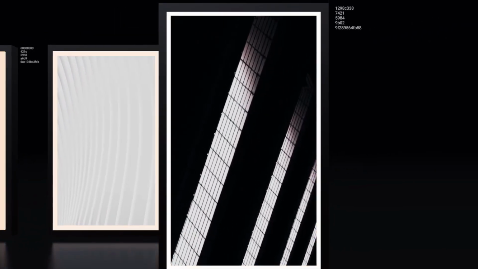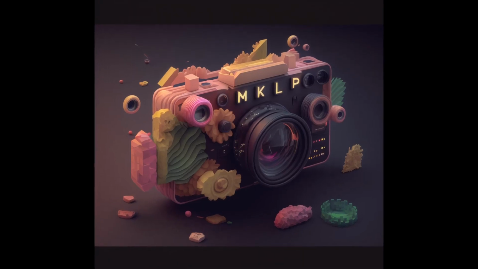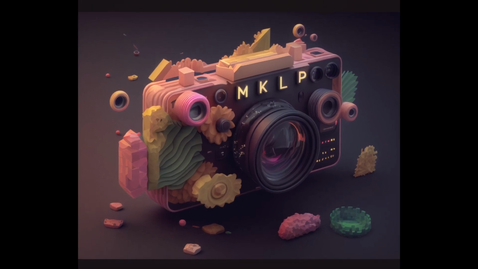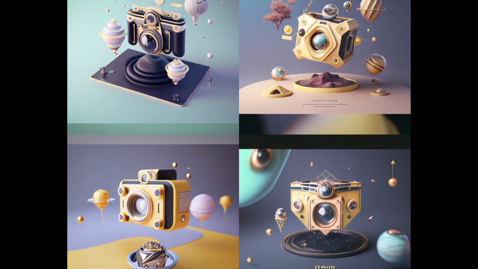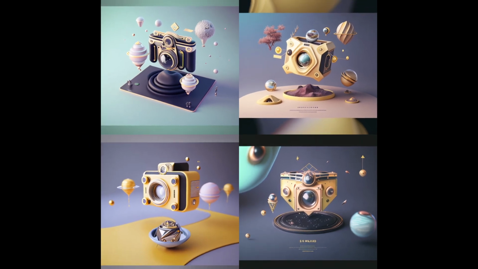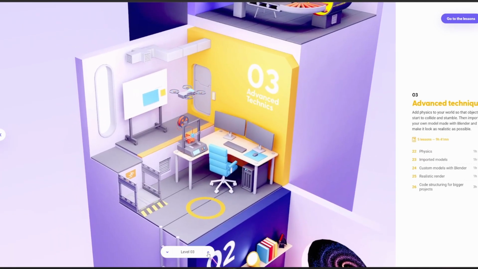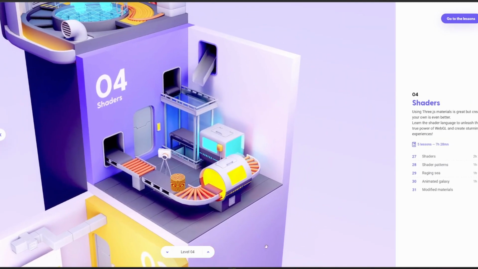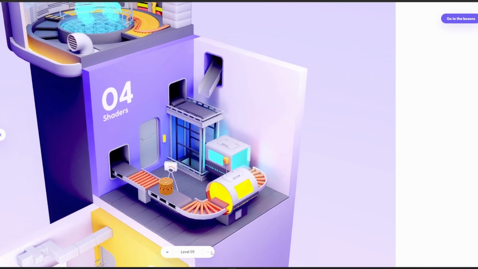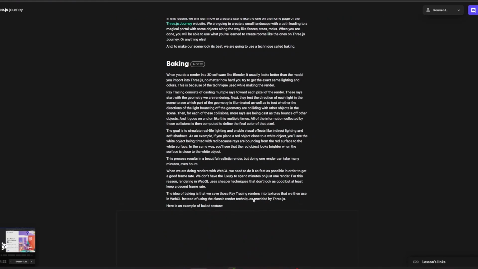So with that in mind, I tried to provide Midjourney some visual inspiration of other designs or renders I found. And some of the results it produced looked really great. So I want to try and create something of similar style in Blender from scratch. But before I get hung up in Blender once again, I really want to make some more progress with the Three.js course for now. There is a dedicated lesson for Blender, and before I have finished this, I don't want to waste much more time with issues I can probably avoid after I watch this lesson.